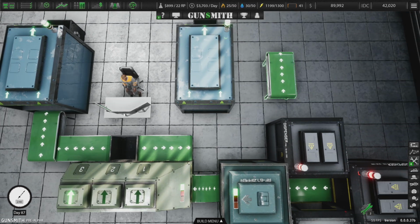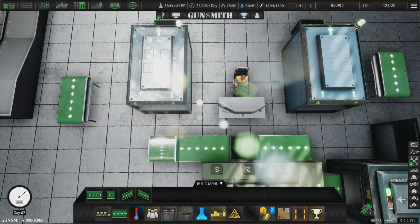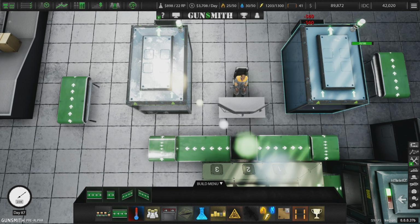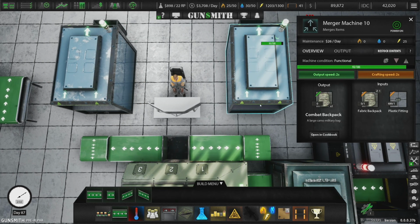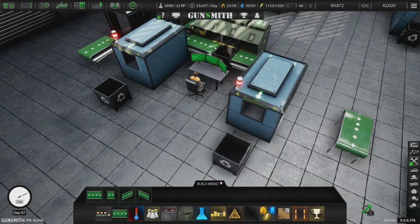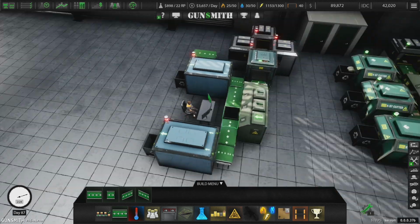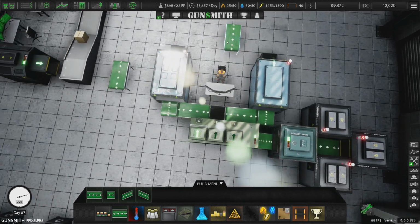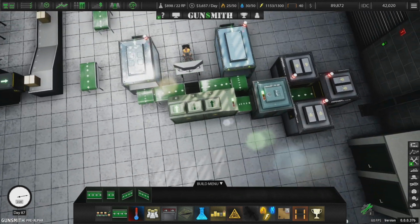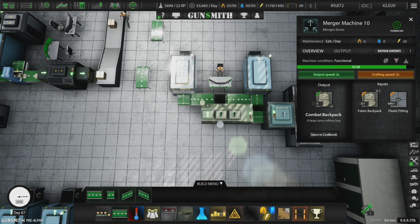I don't particularly like this solution, but I do know that having the 1 meter belts here will save me just a tiny bit of cash. Just a little bit of power and just a little bit of cash every day. And these little tiny pieces add up. I mean, this is going to be like a difference of like $100 a day, like what we're doing here. Just the little tiny things. All right, so let's make sure we turn this back on.